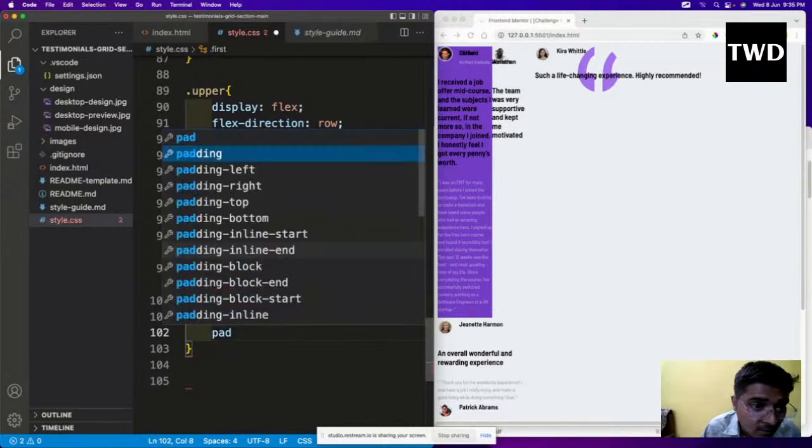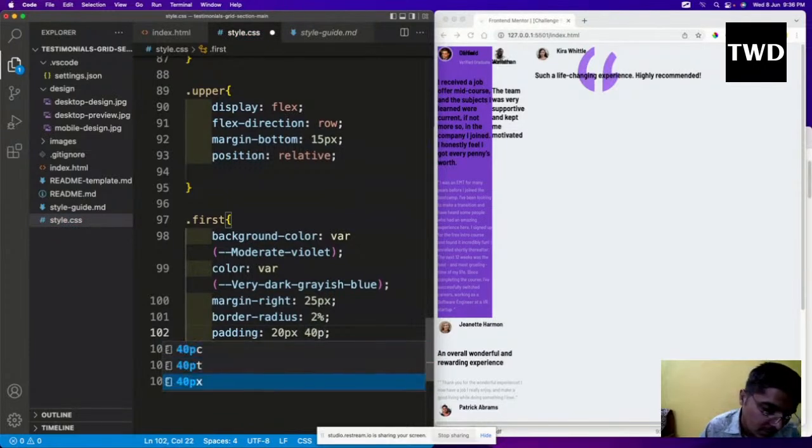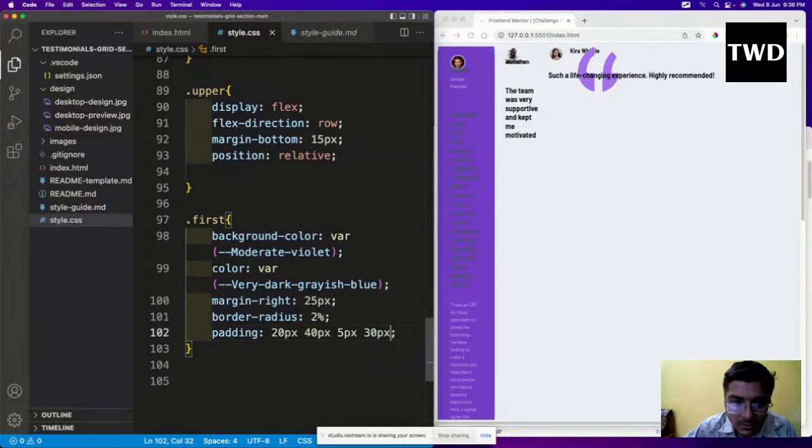Padding, not padding, nothing will be completed. 20px, 40px, 5px, and again 30px. And width also needs to be fixed of 70%.